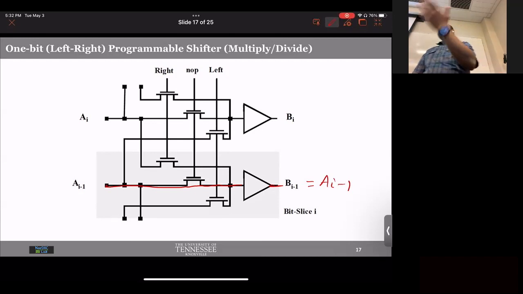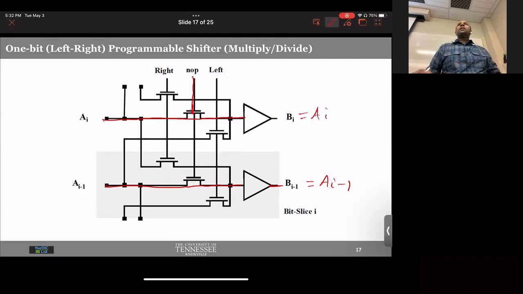There are scenarios in circuit design where we have to use more inverters to create a buffer, depending on the current rating of the next circuit. Again, that's going too much into a different direction, but that's a great question, Bill. Make sense? Okay, when you have no operation connected here, this AI will directly go to BI.